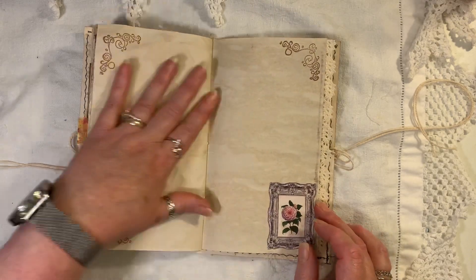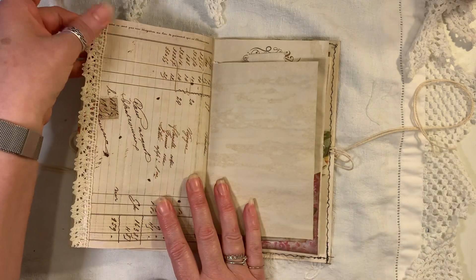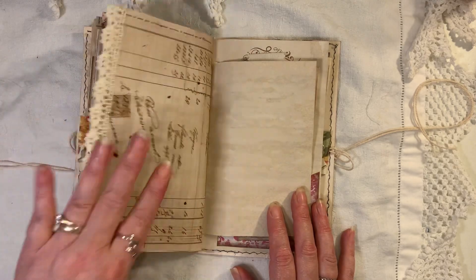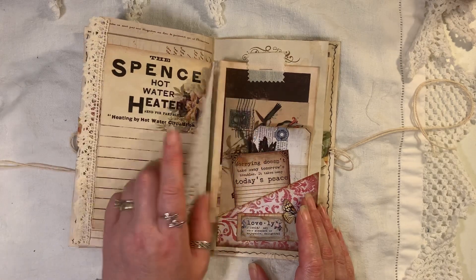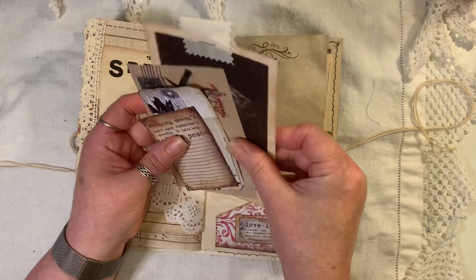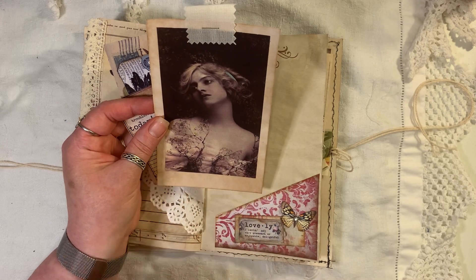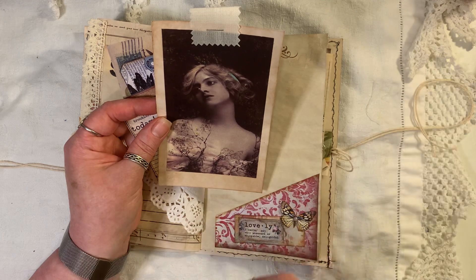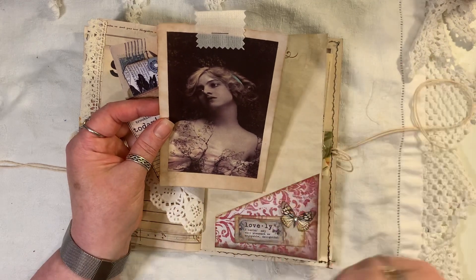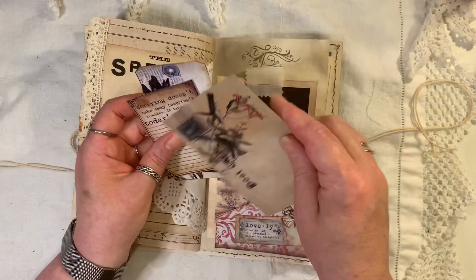I don't use that kind of thing anymore. Some stamping, Shabby Dabby Doo Da, some crochet trim — nearly run out of that, and the seller I buy it from has got none in stock at the moment, so I'm hoping they get it back in stock soon because I do use a lot of it. This image I found on Pinterest. If you go onto Pinterest and put in things like 'vintage ladies' or 'Victorian ladies,' you'll get a bundle of things come up. When things do come up, scroll down because you find more — I find more in the suggested results at the bottom than I actually do from my initial search.